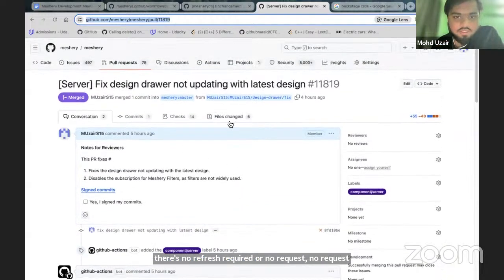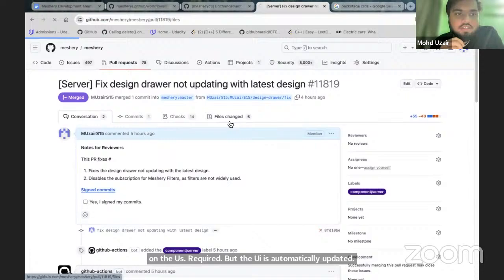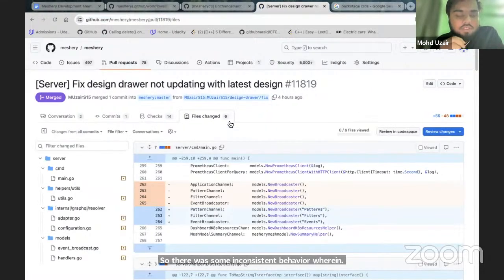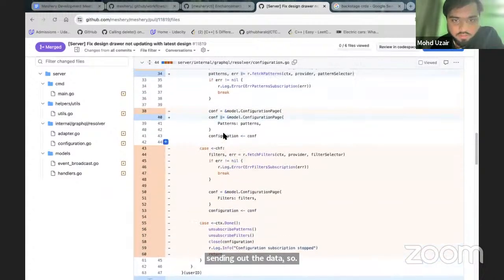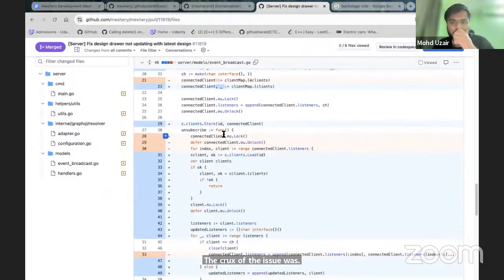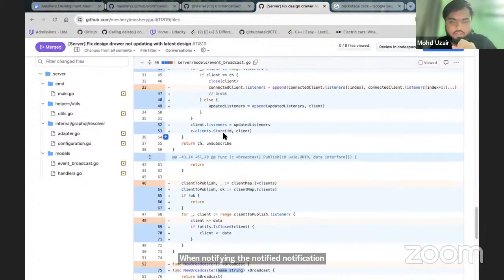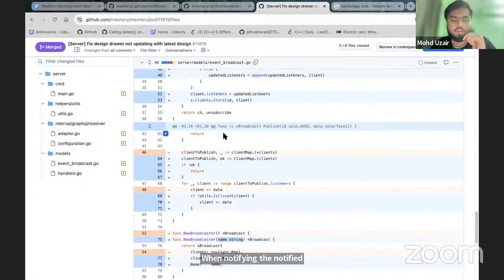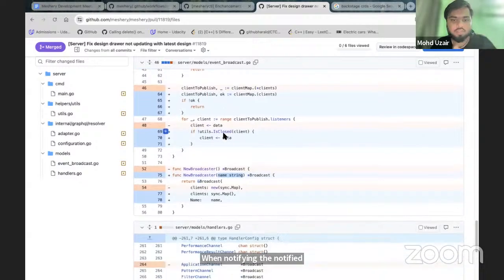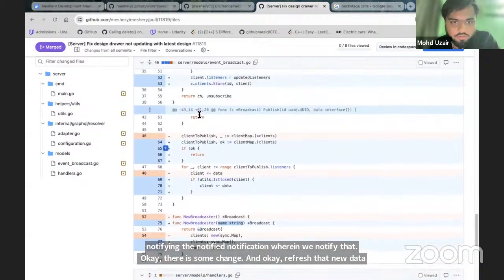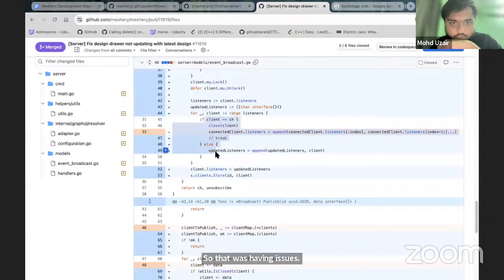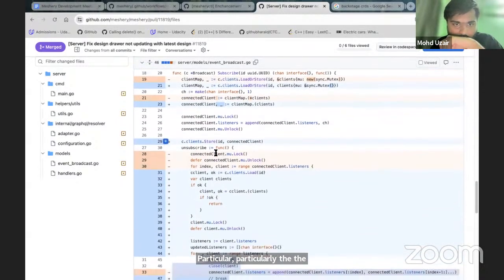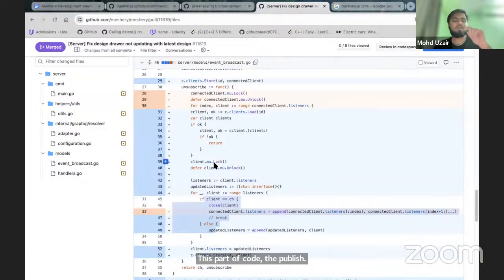So there was some inconsistent behavior wherein the subscription, even if it was active, was not sending out the data. The crux of the issue was in the notification mechanism, wherein we notify that there is some change, so refresh the new data and send it to the UI. That was having issues, particularly the publish function, which was not able to identify whether there is new data or not.